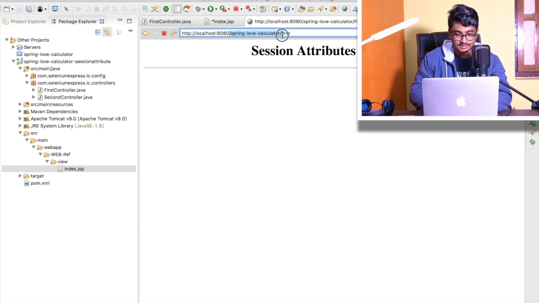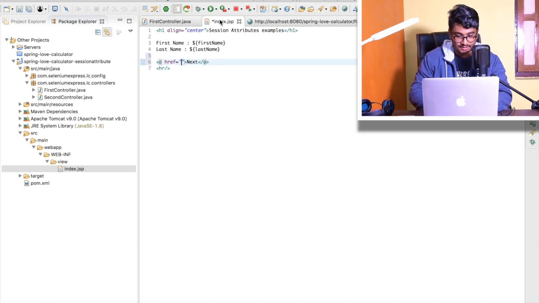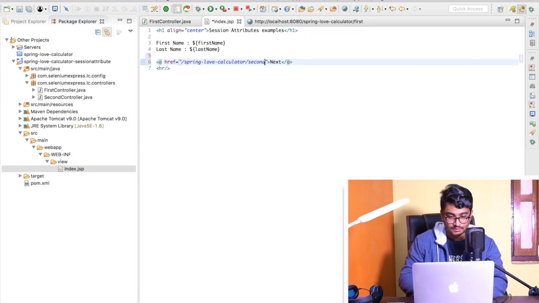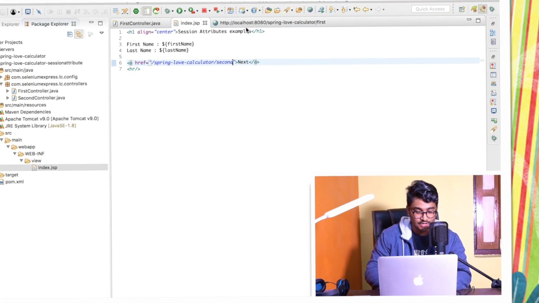Let me copy this, command C, I'll go here, I'll do command V. What is the URL which is getting fired after the first page? In this page, whenever I show the index, I will give a link to this particular page. This is /second. So I'll give /second here, and there you go. Let me do command S, and let me wait till my server reloads the changes.